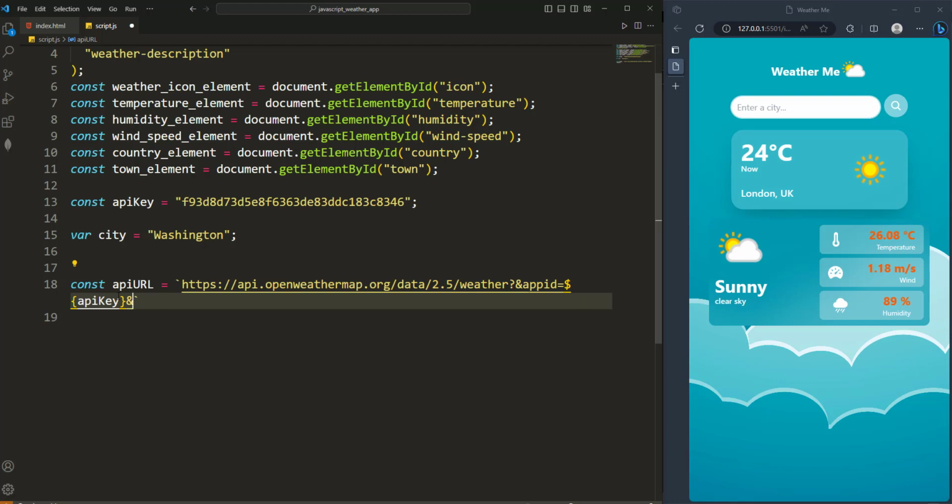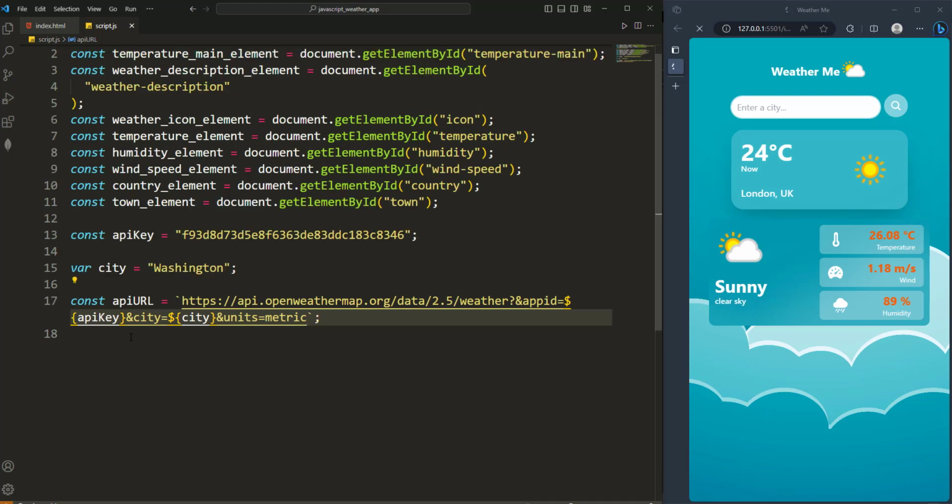is the city, which should be equal to city. And I told you also that we have to pass in the unit also, so that's one too. And unit, with S, equal to this one. We don't even need the S, we can just pass it in here as metric. That is all that should do.